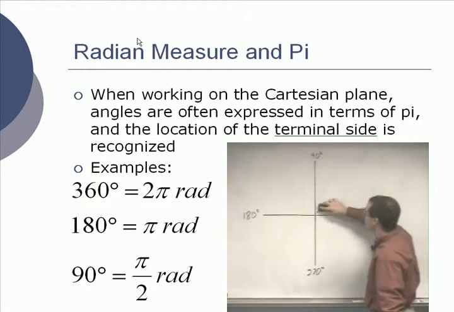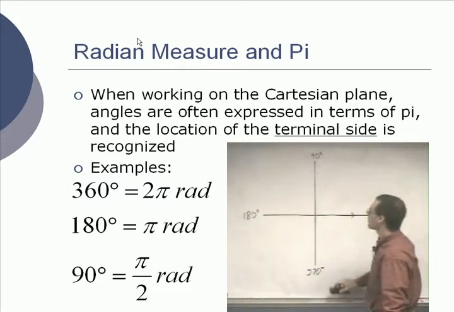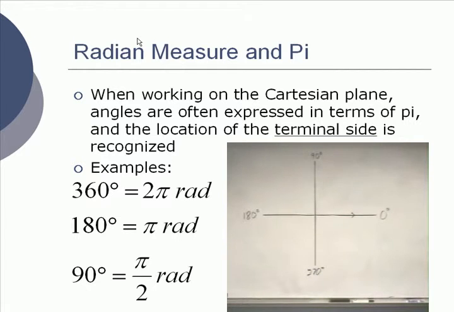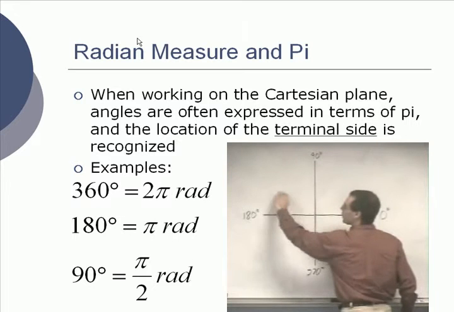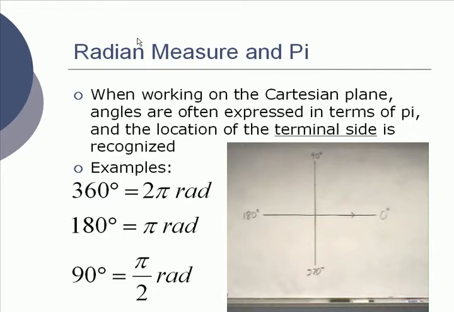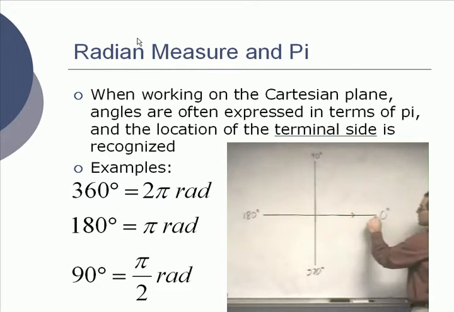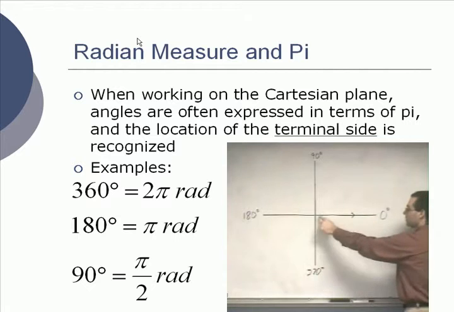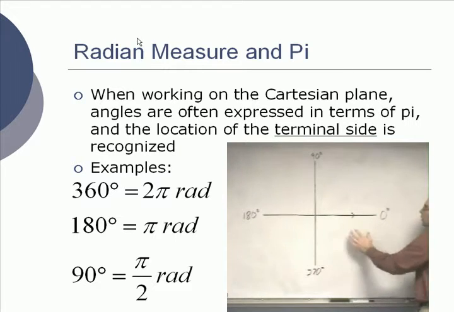Okay, well, forget the 60-degree angle. Let's just do a couple more. What about a 140-degree angle? A 140-degree angle is going to put you in which quadrant? The second quadrant. 140 degrees is going to be a little less than 180, somewhere over here. It's going to be in quadrant 2. What about 358 degrees? 358 degrees will be in quadrant 4. 360 is all the way back around to 0. 358 would be a little bit less than that. 358 degrees would be somewhere in here in quadrant 4.